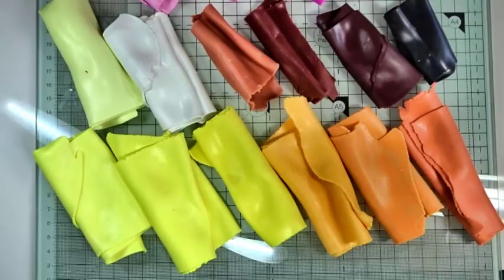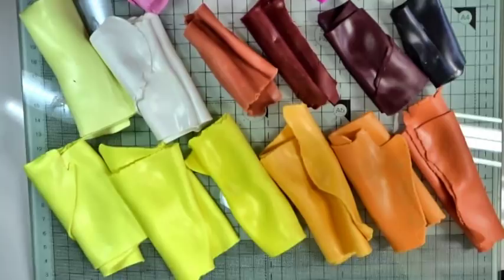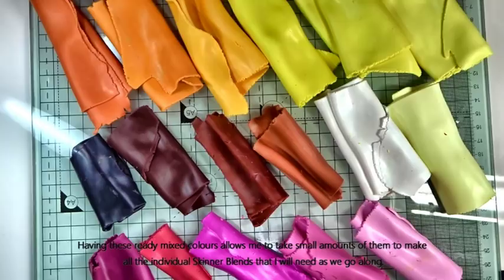And here I have got, so I'll run you through. So I've got all the colours that I'm going to need to make the yellow part of the petals. I've got some darks here. It'll be my dark shades. And I've also got, let me turn it around the other way. And I've also got some of the pinks that I'm going to put on the outer edge. So it gives me a starting point, so I can then make very small little Skinner canes, which is all I need to do. Now all this clay has conditioned to exactly the same extent. It's all been conditioned on the same morning, so I'm now ready to go and have the time put aside so I can actually start creating the cane.